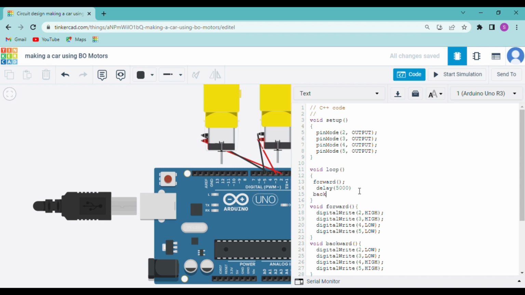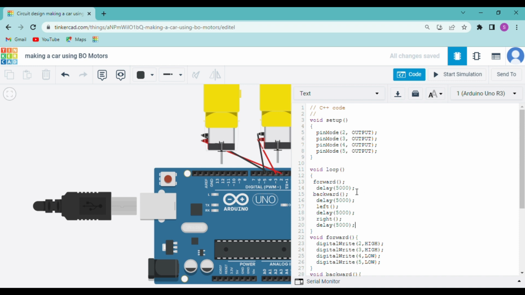Now we will type backward, semicolon, and again give a delay of 5 seconds. Now our code is ready.